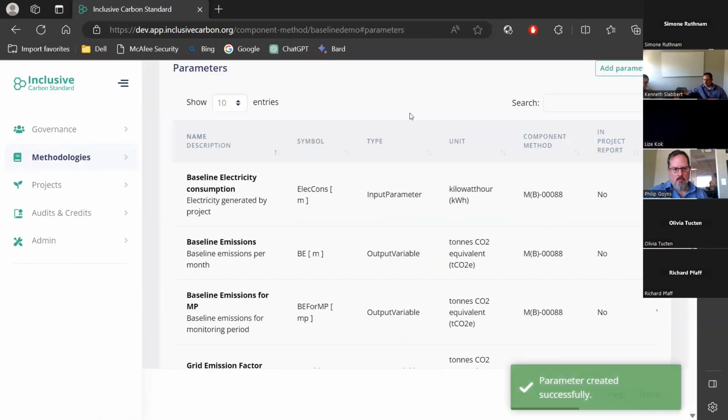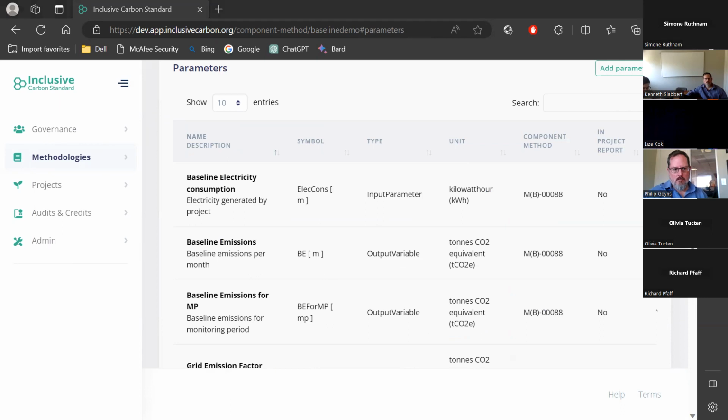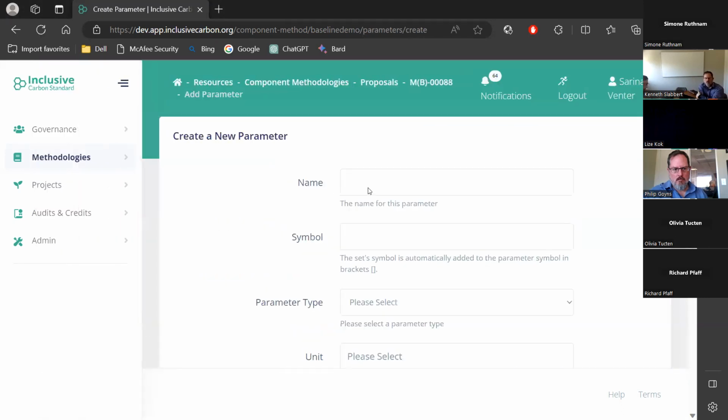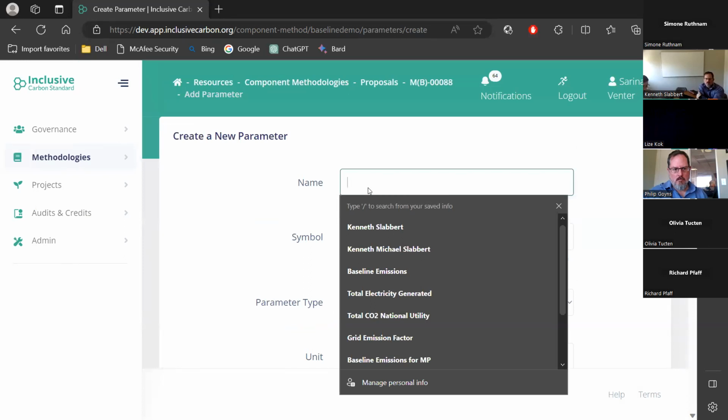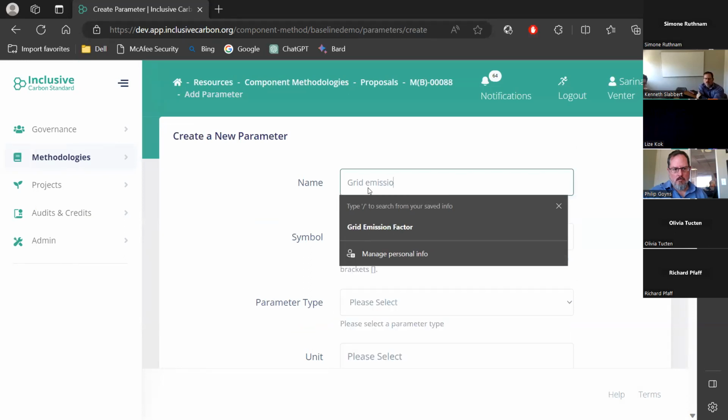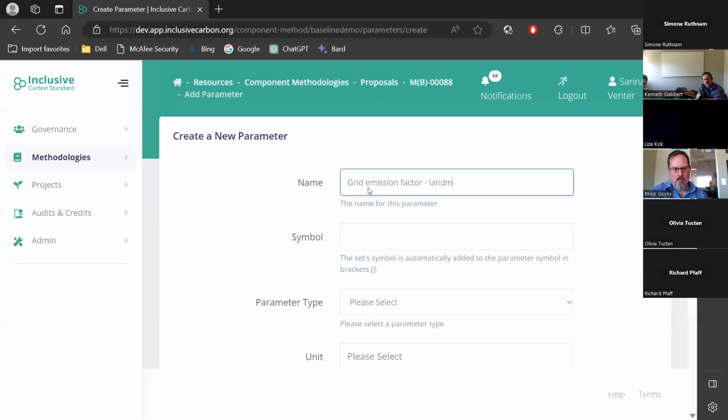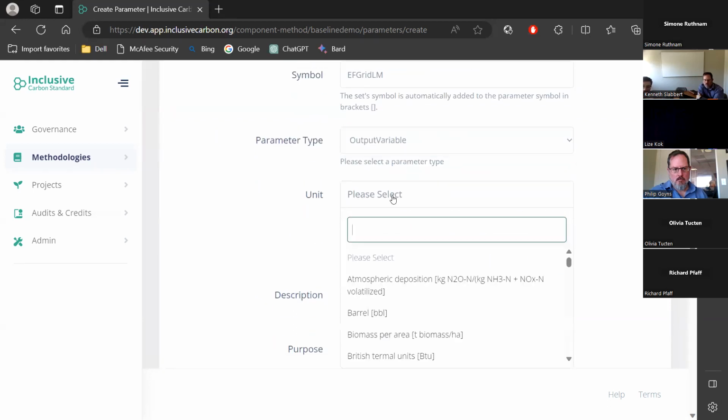This is still an output variable. Units are the same.